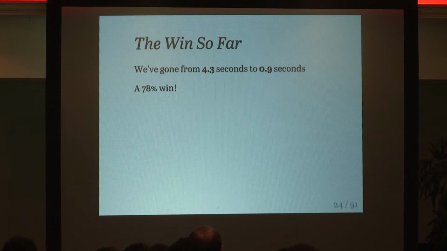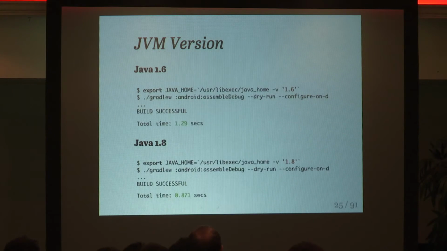Let's take a look. I think we could probably squeeze a bit more out of this, but I sort of ran out of ideas. But I'm also going to show some common pitfalls that will take this pretty fast time back up to multiple seconds. One of them is using an old version of Java. On Java 1.6, if we want to get technical, they don't have the invokedynamic instruction yet. And Groovy is a dynamic language, so it can really benefit from that. And Groovy is used to run your Gradle scripts, right? So just using an up-to-date version of Java will also speed up your build.